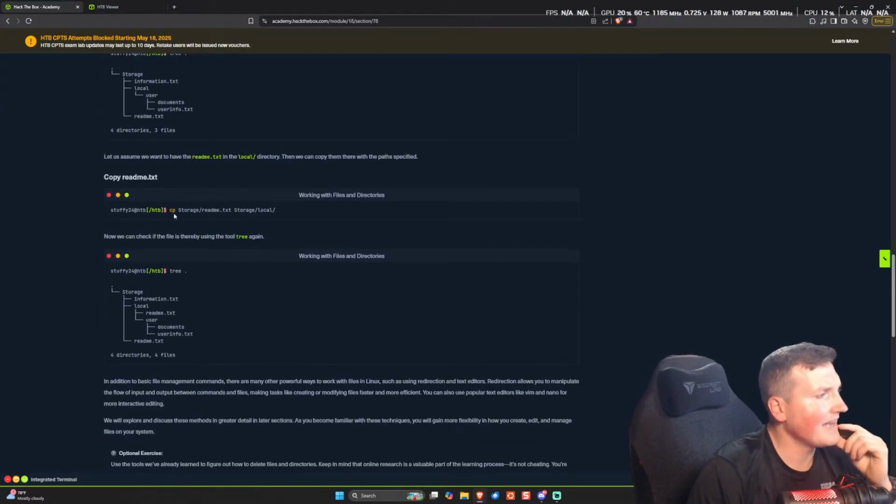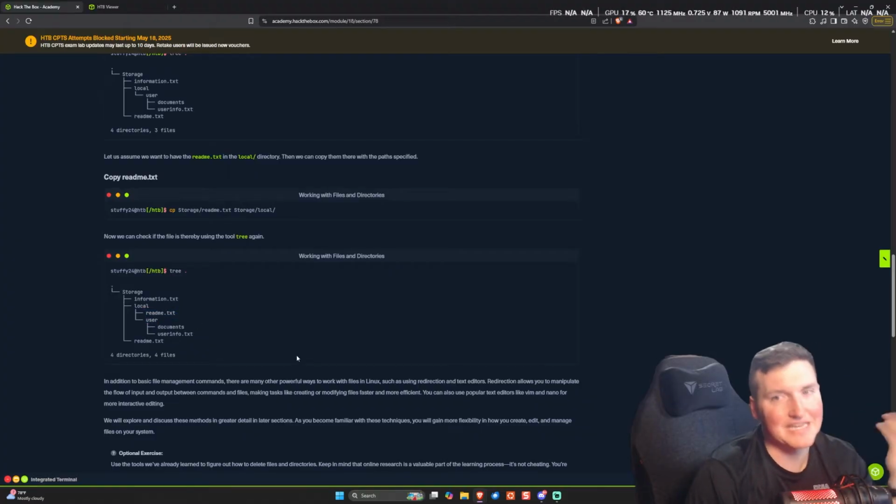Okay, now cp, copy, right? Storage readme.txt to storage local, and then it'll change it to local readme.txt. So you can see if you look at tree, it used to say storage readme.txt, right? And now it says storage, there's the readme.txt, but then under local, there's a readme.txt because they cp copied it, right?